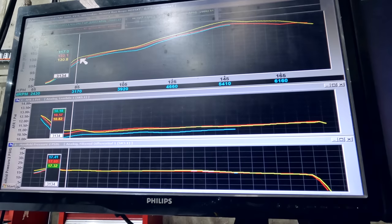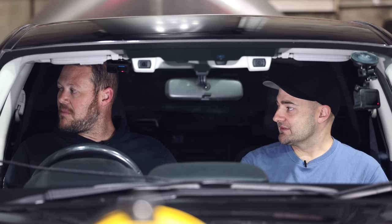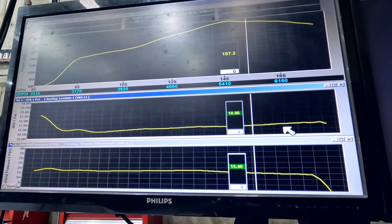Yeah, if we can go from that point to that point in more of a straight line instead of it having that dip, that'll be better. It'll feel good on the road. Yep. AFRs, so we'll go to that last run. AFRs nice and flat, 10.7, 10.8.